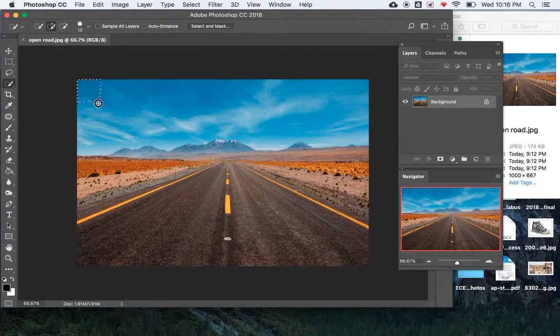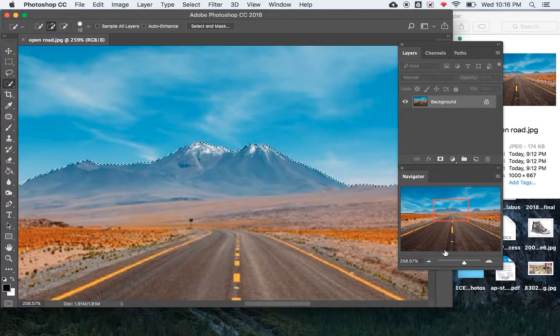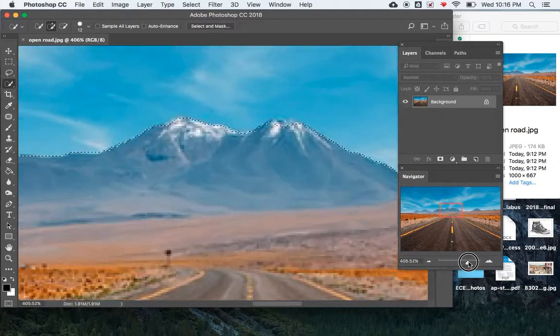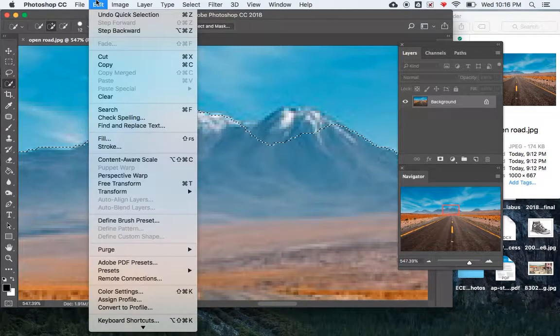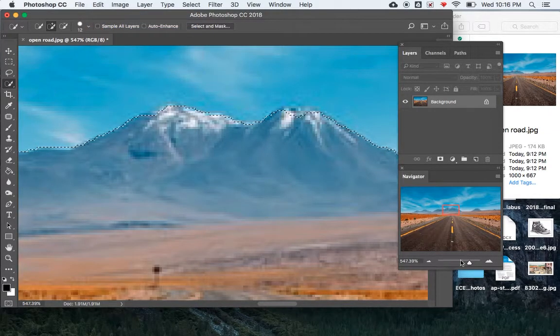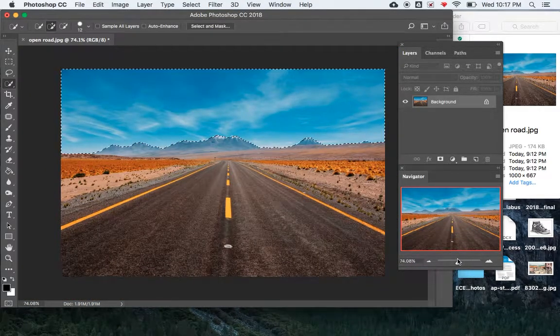I'm going to click and hold the mouse and pull it across the sky and see if it can grab right up against the horizon line, which it can on that. You'll see the marching ants indicating that I was able to cut out that area super quick because it has defined edges. If there was something a little funky on an edge, you could go up close with the quick selection tool and try to click with the plus or minus tool, but sometimes it's not worth it. Here, not worth it.